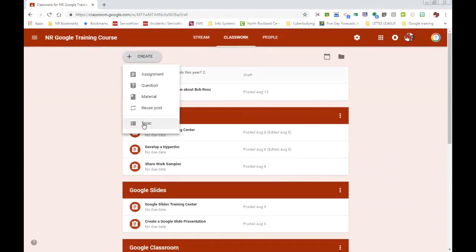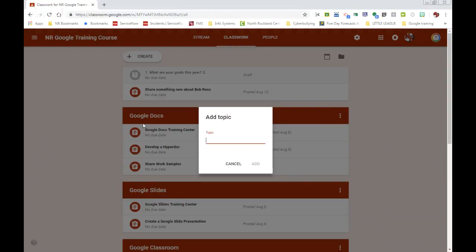You'll see you have the ability to use or create topics. So in the old Google Classroom, you would add topics, and it would have been in the plus sign. When you create your assignment, you would attach it to it. But now you can have specific topics that you are covering. So for example, I was an 8th grade social studies teacher. I may break this down by chapters that I'm covering. So maybe I would break it down by chapter 18, chapter 19, or whatever theme or unit that we would be working on.